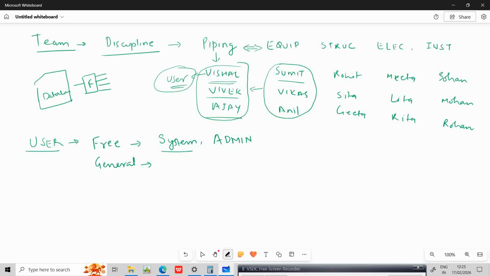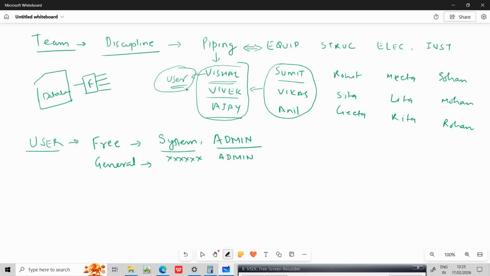So now the password to this system will be 6 times capital X, and here the password will be capital admin. It is not mandatory to keep the password same as the username, but it is advisable to keep it same. Otherwise sometimes if you forget the password, the whole database will be locked. So users are free users and general users.